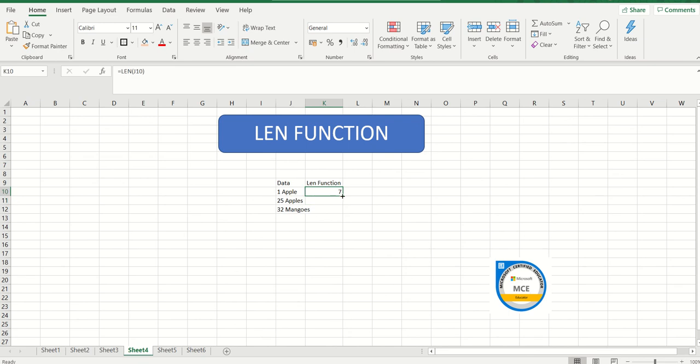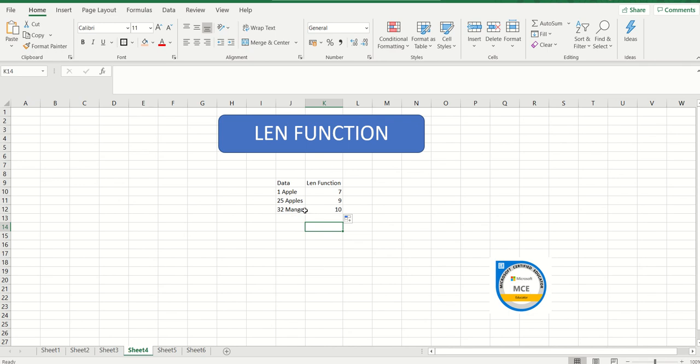Okay. Now if I want to replicate my function to the remaining values, what I can do is pull my cursor down near to the bottom and double click on it. It is going to calculate the LEN function. And one thing more that I need to tell you people is, sometimes when I write down my entry in a specific cell, it gets hidden.